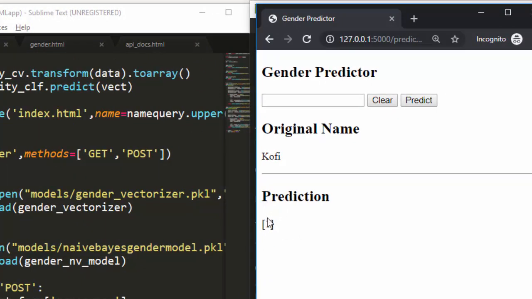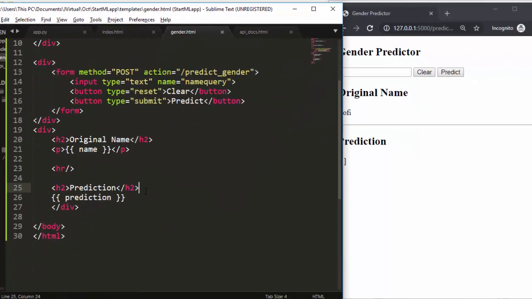But the user cannot understand what 1 is, so we have to write a function to convert this 1 into something the user can understand. So we're just going to go to this place and write a simple if condition. Just a simple format: if our prediction is equal to 0, then I want you to see that this is called P, P is equal to female, right?